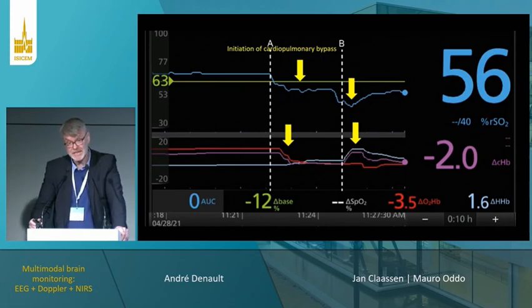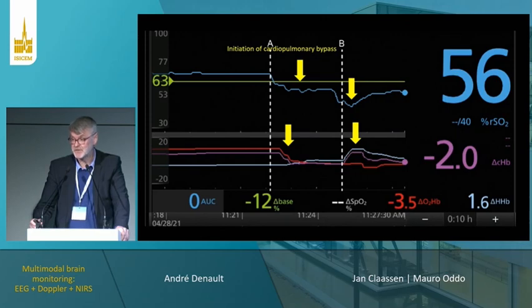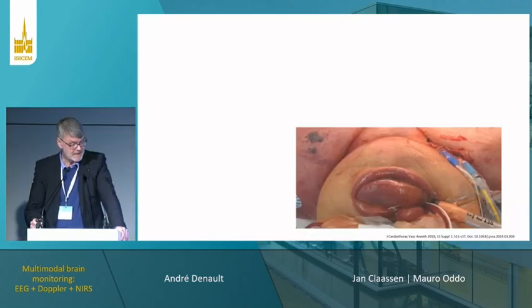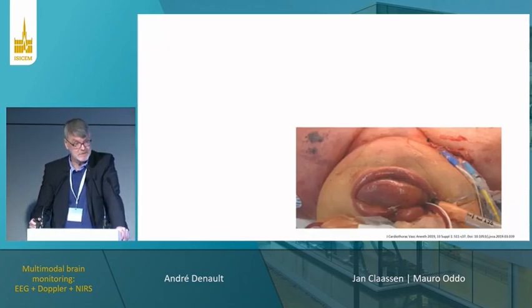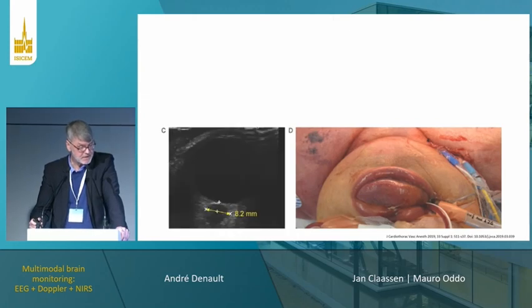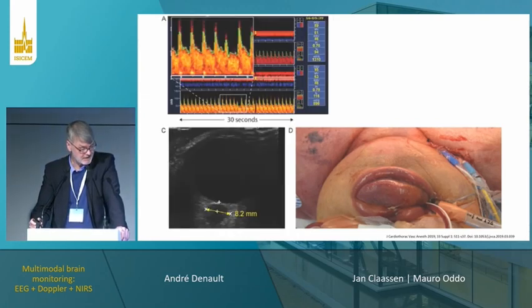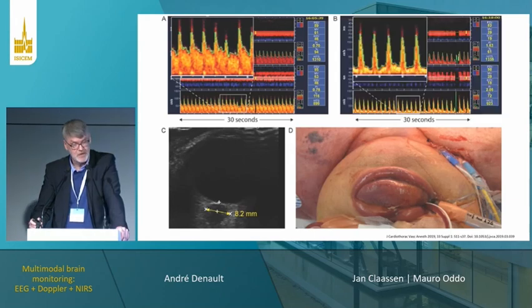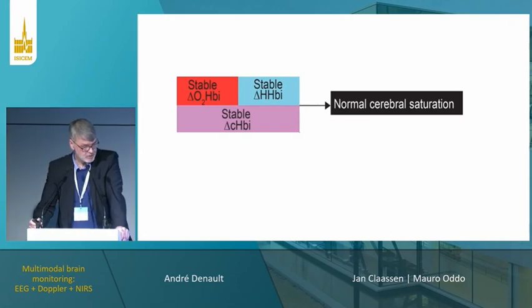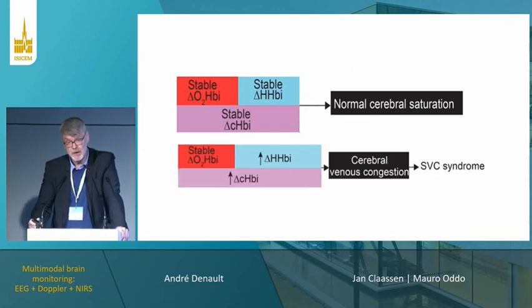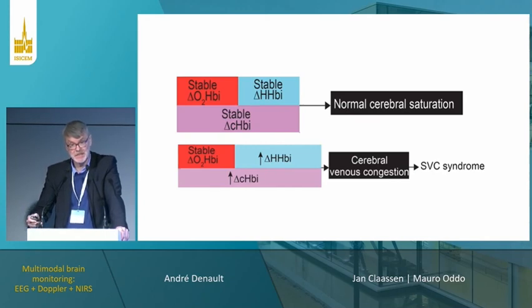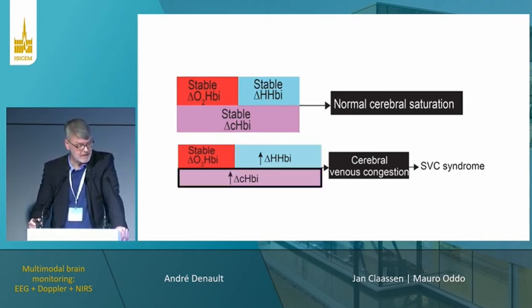And the reason was during clamping, there was accidental clamping of the superior vena cava. So that was increasing the amount of blood in the brain. And as you know, if you don't recognize this syndrome, this patient will present with facial edema, increased optic nerve length, and also on the transcranial Doppler, you can see the reduction in your diastolic velocities. So in that situation, you have a brain desaturation associated with an increase in the total hemoglobin, because the reason for the brain desaturation is venous congestion.